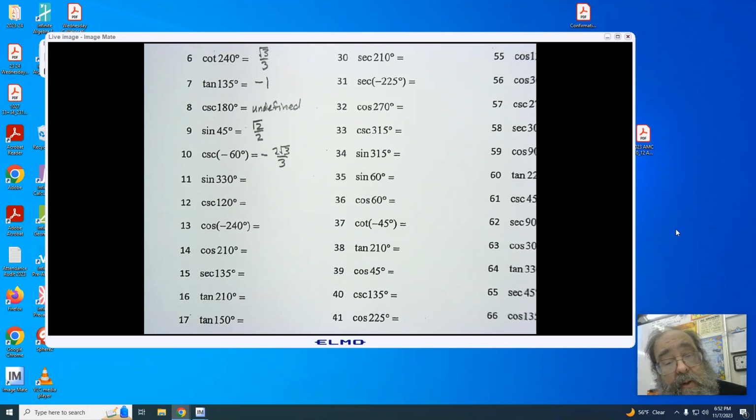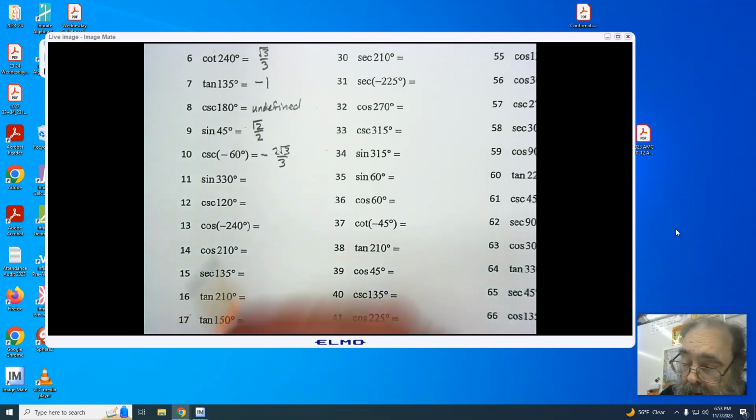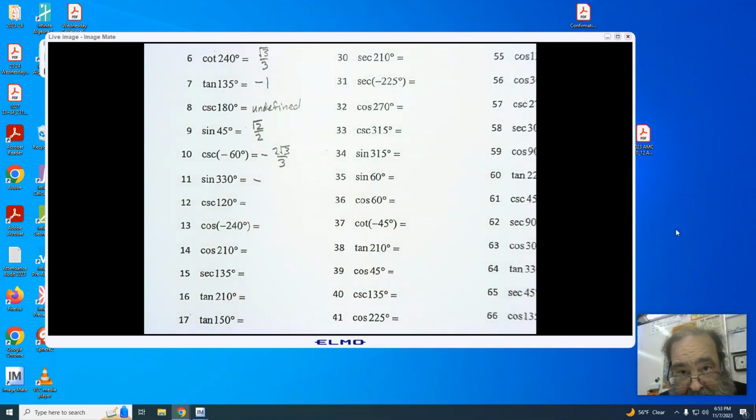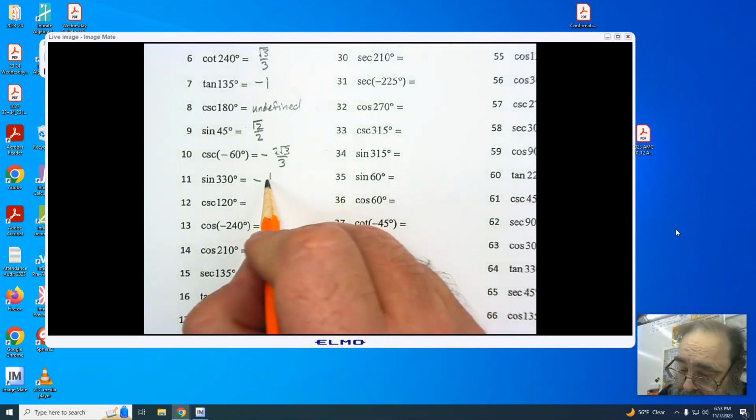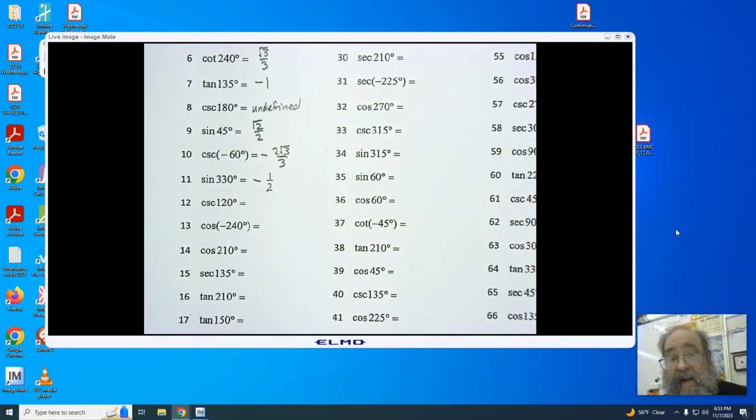330 degrees. It is greater than 270, but less than 360. When we take the 360 and we subtract 330, we get a reference angle of 30 degrees. We know that in the first quadrant, 30 degrees is 1/2 for a sine function. Therefore, we are looking at it in the fourth quadrant, negative, below the x-axis, and we have that 1/2. Our answer is -1/2.